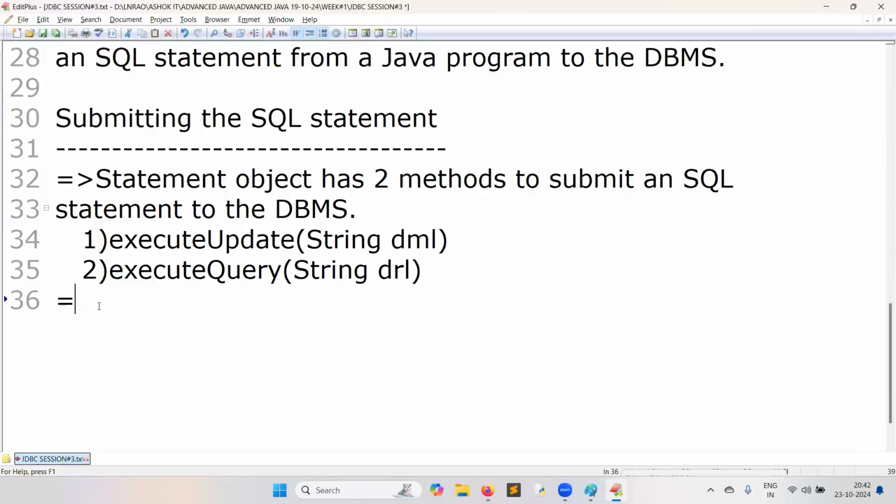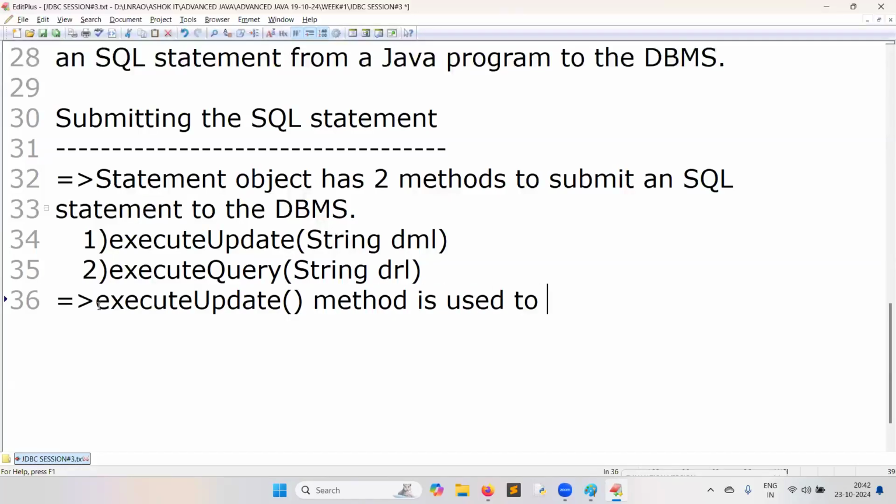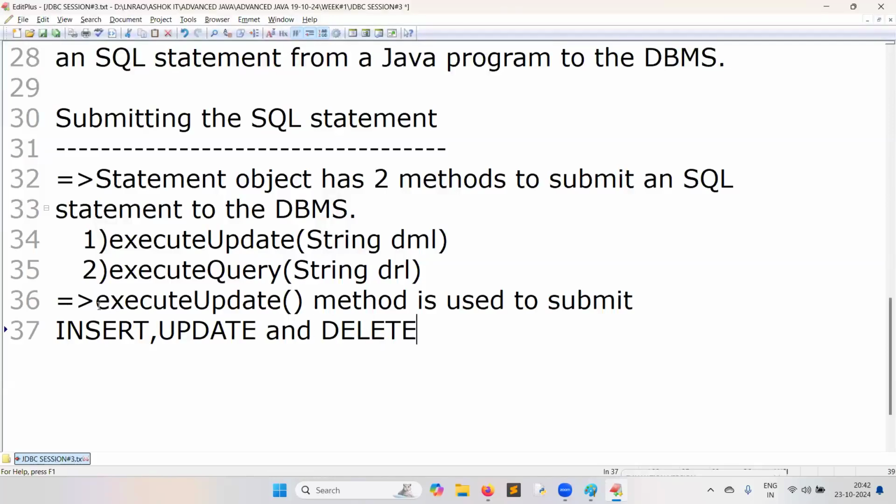So, executeUpdate method is used to submit what SQL statements? Insert, update, and delete SQL statements to the DBMS.